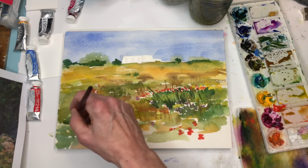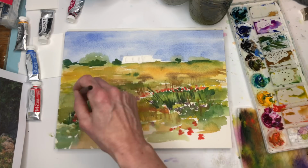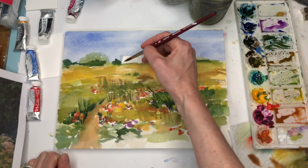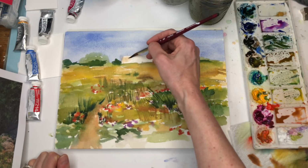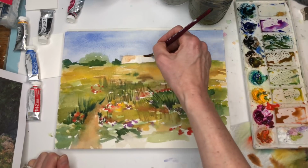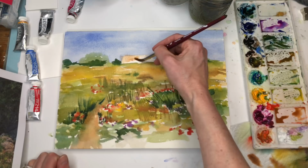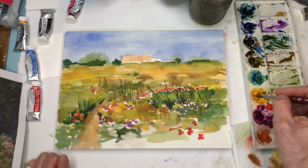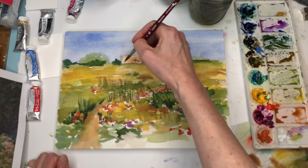Just doing these grasses. Kind of swooping up. And so for the house, I'm just going to put in a nice light wash of this kind of terracotta kind of color. The windows are kind of black, so you could just kind of wash over the whole square rectangle shape. Trying to keep it fairly light.